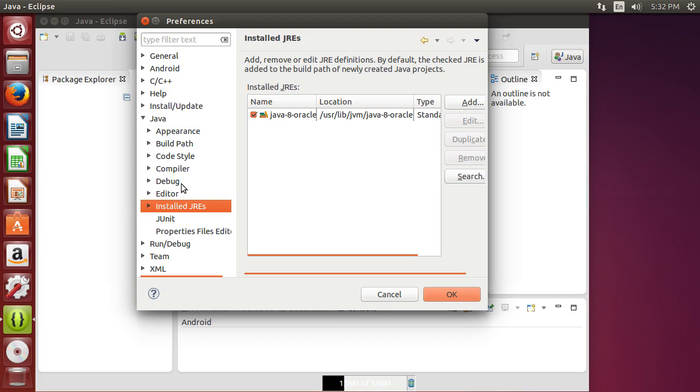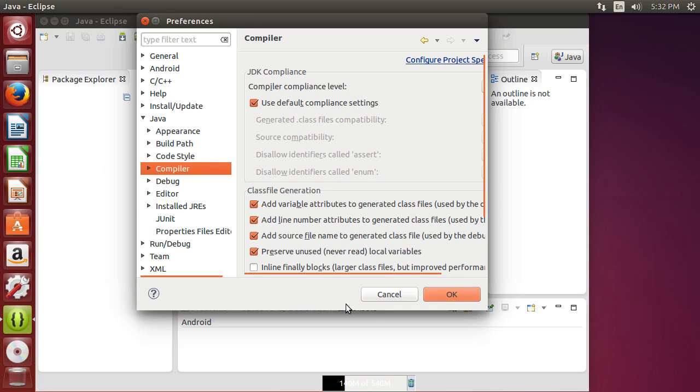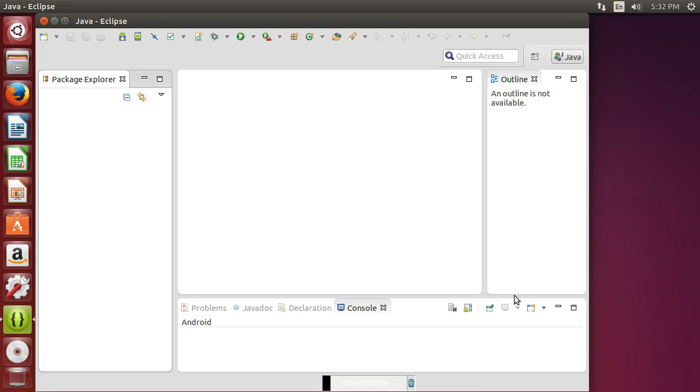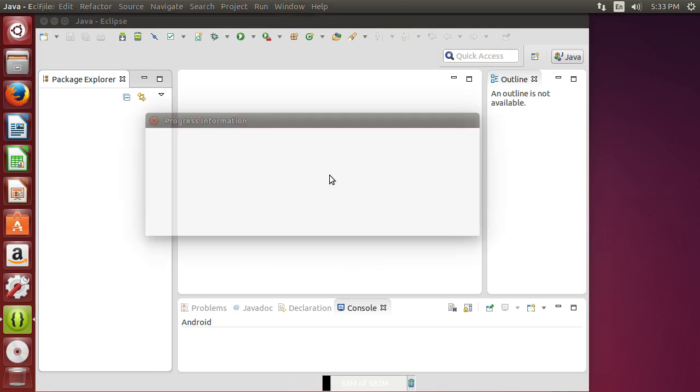The other thing we need to do is go into Compiler. Just expand this window out a little bit more. Need to change the compliance level to 1.6. The moment it was on 1.4, as you saw, 1.6 equates to the version of Java, and if we leave it on 1.4, it means that Eclipse will flag errors that aren't actually errors in the code. So by setting it to 1.6, you make sure that you haven't got some problems down the track. Okay, so we're done with that. That's all the basic configuration. The next thing to do would be to go into the window menu, Android SDK Manager.